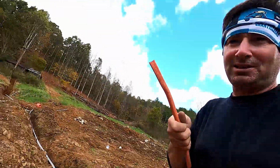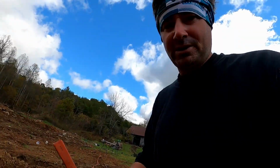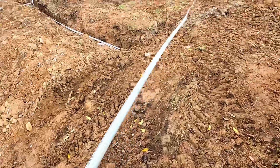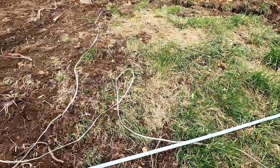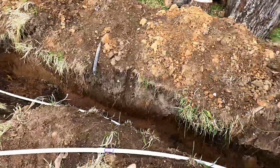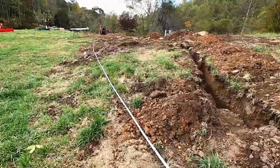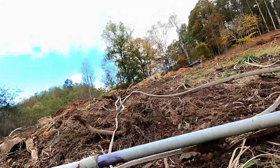Take the end, conduit's already fed through. Take the end, and I'm here alone, so if you don't have a buddy, feed it through something solid. This could even be a tree. Here. Grab the pipe and go for a walk. Look at this. So it's either do it that way or do it by pulling it over your shoulder. I did the first one over my shoulder. It's going all the way to here to the pitless adapter. So now I just ran that all the way through, and all we got to do is glue it.